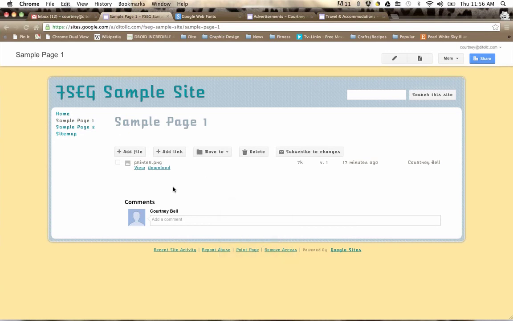I was just wondering, what's the capacity of the file size, or how many files in the file cabinet? Yeah, or the file size of each file, or total file size. To my knowledge, you should be able to just put in as many files as you want. I can search and see if there's actually a file limit, but for Google Sites, I don't think that there's an actual limit.